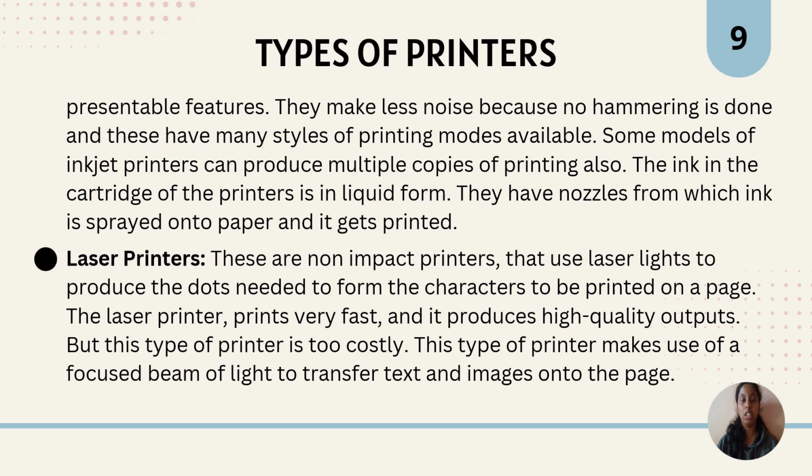Laser printers. These are non-impact printers that use laser light to produce the dots needed to form the characters to be printed on the page. The laser printer prints very fast and produces high quality outputs, but this type of printer is too costly. This type of printer makes use of a focused beam of light to transfer text and images onto the page.